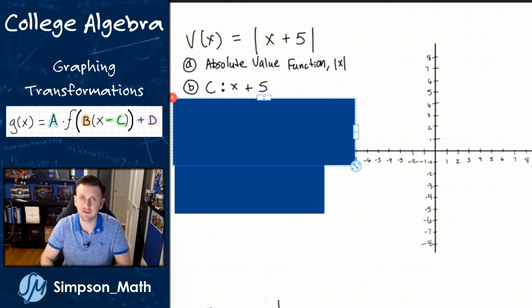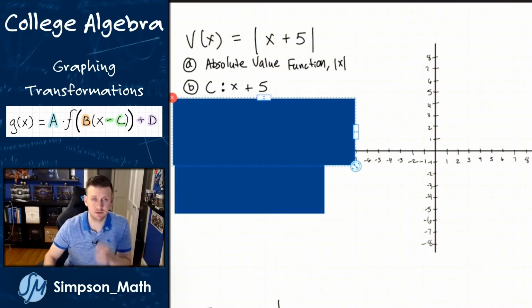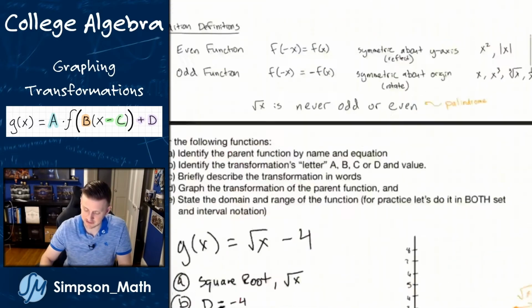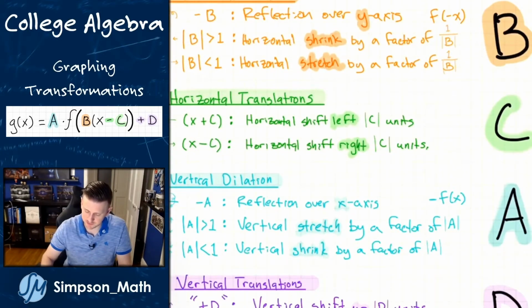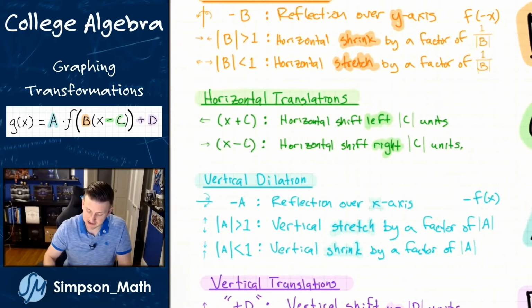So then if I see an x plus 5 that's associated with that c, what do I need to do? Well, let's go back up and look at our notes. So pull out your notes, and you see that if it's a plus c, then we're going to be going to the left that many units. So if I see this x plus c, and again I wrote it as that binomial, I will be going left.